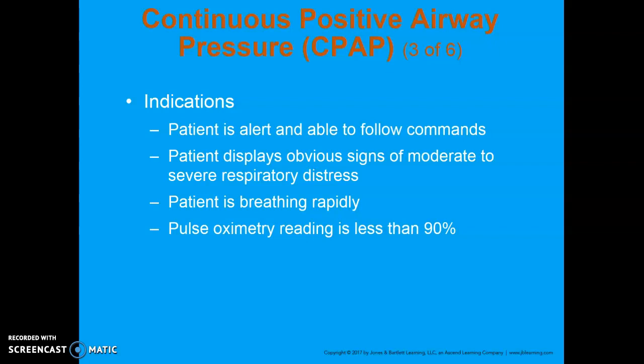The patient has to be breathing rapidly to the point where it's actually affecting the overall minute volume. Sometimes it's just that they're tired and they can't get going with it. The pulse oximetry should be less than 90%. If it's at least 90 or higher, then typically we can help them out in a different manner.